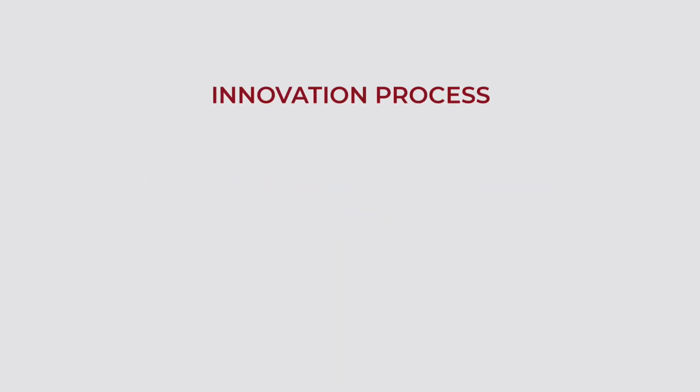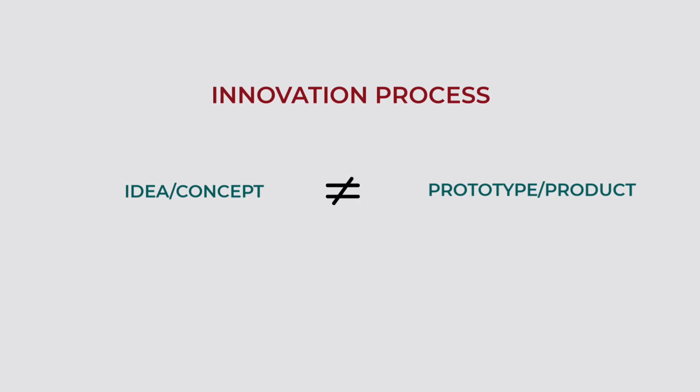Imagine that you are an early startup founder. You have a big idea that you think will solve real problems in society. Then you start the innovation process. That is, to bring the idea into a concept, and then a concept into a prototype or a product. At the end, you find that the product output does not look like what is described in the concept or the original idea. No matter how much instruction you have given to the builder, the output will always be different than what you expected. In this case, you are not alone.